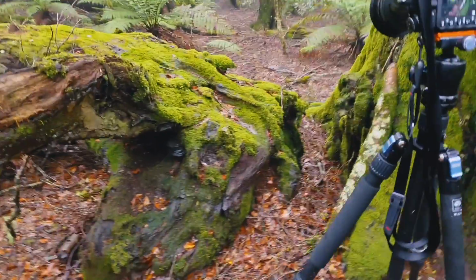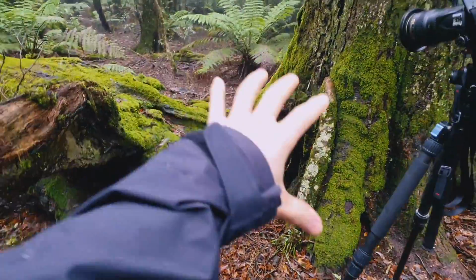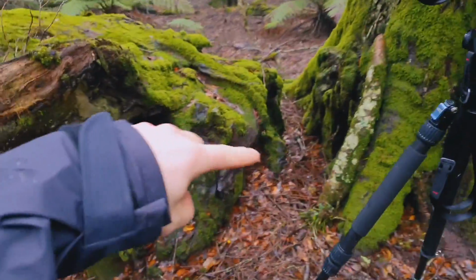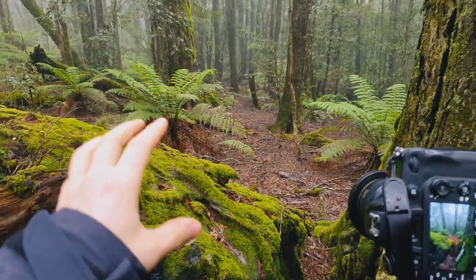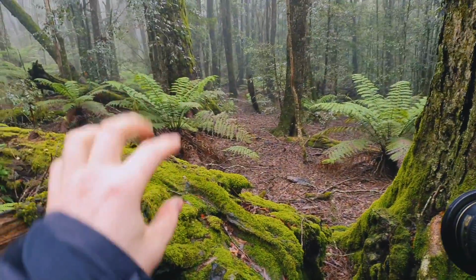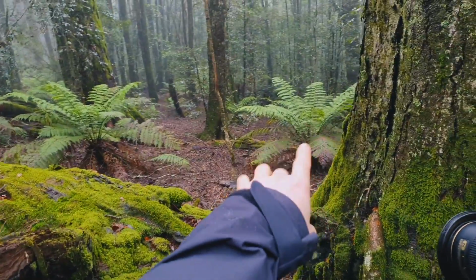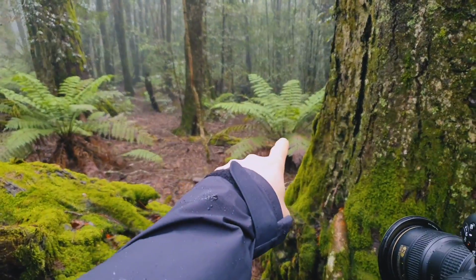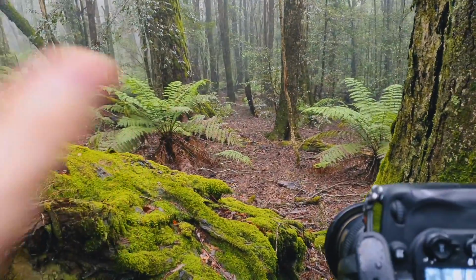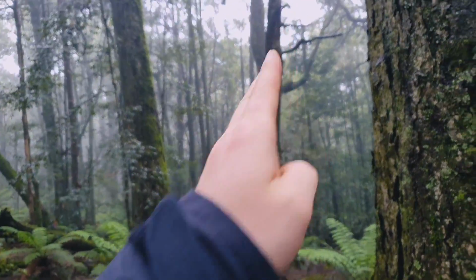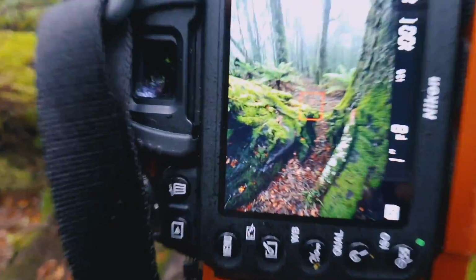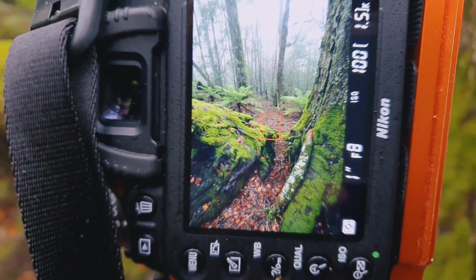Okay, so I got my first composition here. There's these really nice mossy tree trunks here in the foreground. This little crack between the two leads into this middle ground. In this middle ground, I'm using a double trouble kind of perspective. I don't even know what that means. But there's ferns there and there's a fern there, kind of nicely composed. And then right down the middle, you've got that tree there. So when you have a little look at the composition, that is what you get.